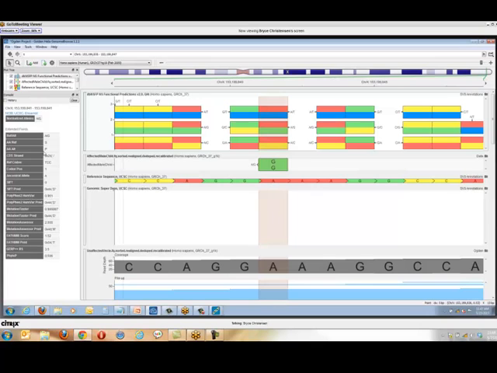This is all abbreviated in this view, but you can see that the SIFT score there was 0, which in SIFT is damaging. Anything below 0.05 it considers damaging. And the PolyPhen-2 score being close to 1, that's what PolyPhen calls damaging. So they just have different scales. But we did have prediction information on it. We'll talk after the break about predictions. You don't always want to trust them. They're a guideline.